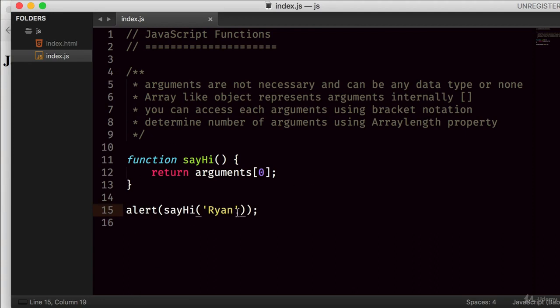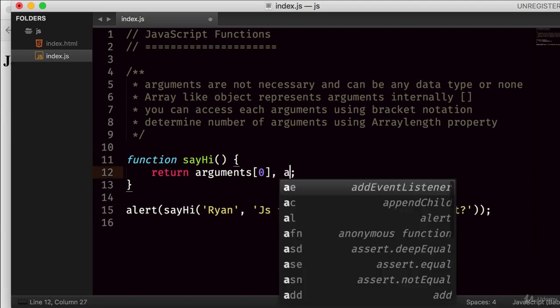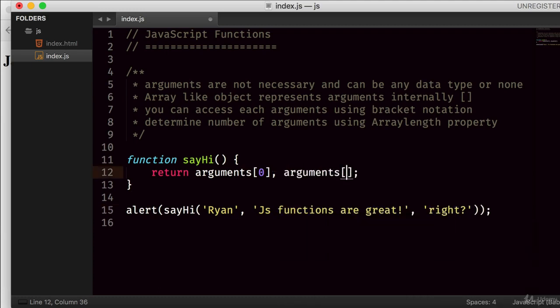So for example, I can supply many arguments. Ryan, these functions are great. Let's supply one more argument, right? Arguments 1. I'm sure you know that counting doesn't begin with 1, 2, 3, but just like in computers, counting begins from 0.